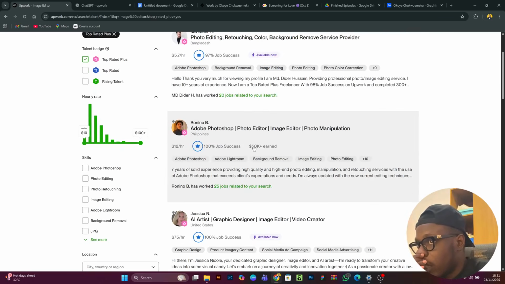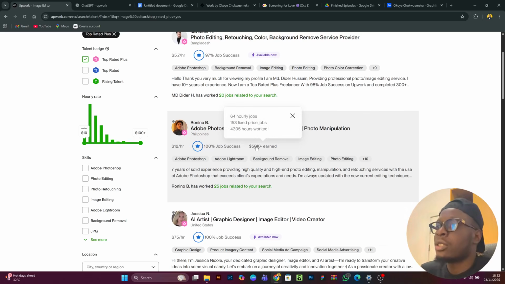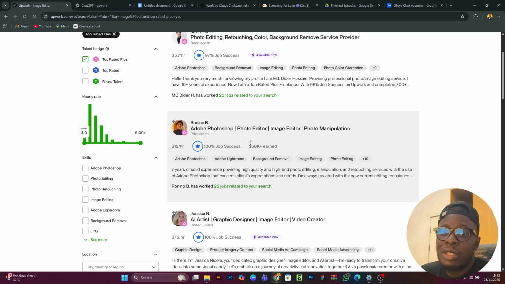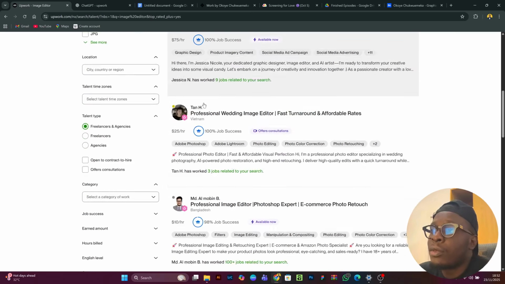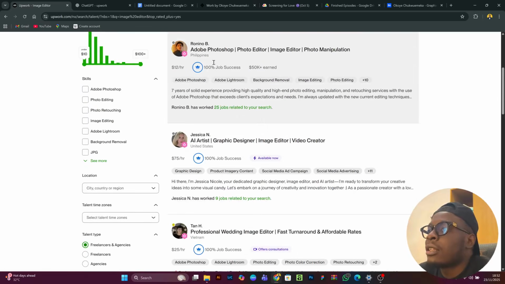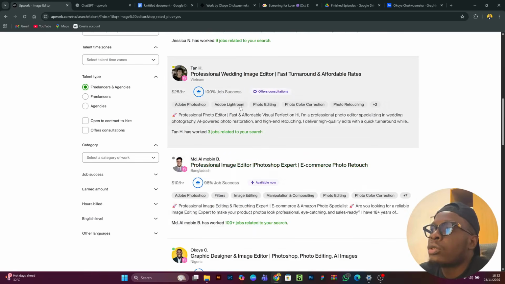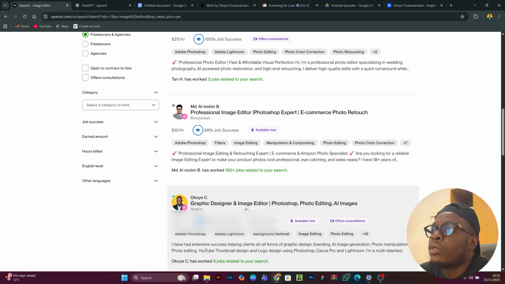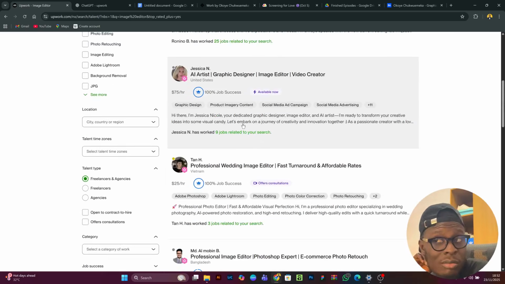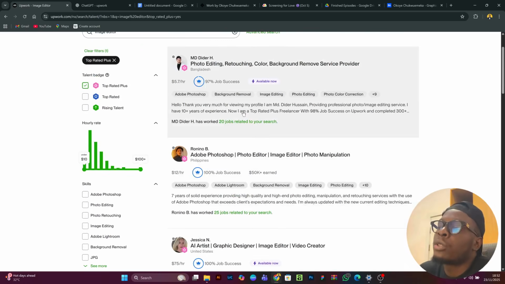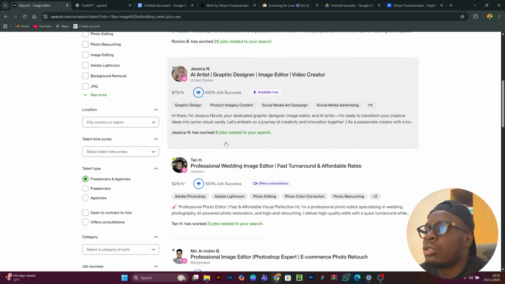The second person on the ranking, the image editor global ranking, has gained 50K. And I'm sure this is not the highest earning image editor. There are lots of image editors that have gained more than 50,000, but that guy is ranking higher. Now, if you look, this is the first person, second, third, fourth, fifth, sixth. I'm now sixth. I used to be third or fourth. I think Upwork, the ranking used to reduce, it pushes up.